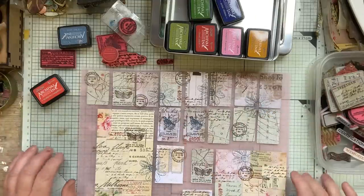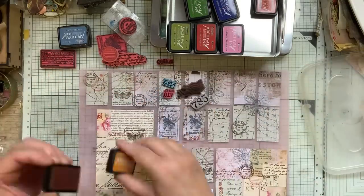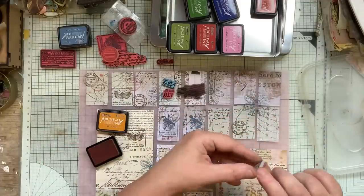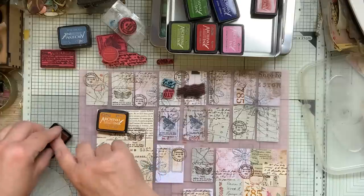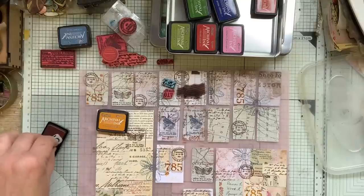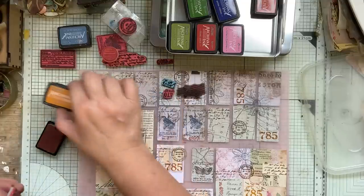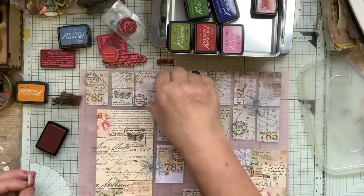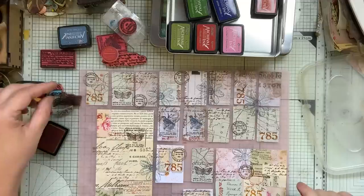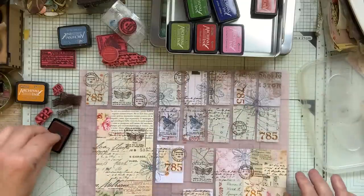Right, let's have a look. Where should we go? Oh, let's have a bit of this. Wild honey. Could you get my fingertips in it as well? It's only lazy not putting it onto a block. You should stamp on with a block, really. I think because I do a bit of mixed media and everything, I don't mind if it doesn't stamp properly. Not at all. Right, just check. That's it, that's the right way up.